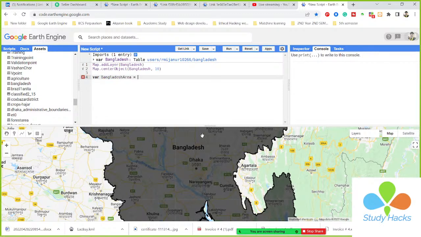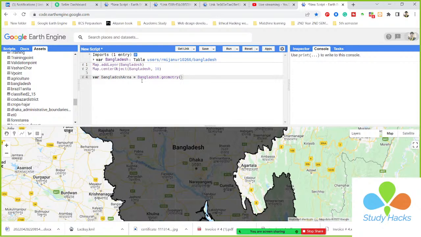After this, I simply call my object name Bangladesh, because I want to calculate this area, and this shapefile area is stored in a variable named Bangladesh. I simply call Bangladesh and paste here. After this I need to define that it's my geometry, or geometric area. So I simply use here the geometry function.